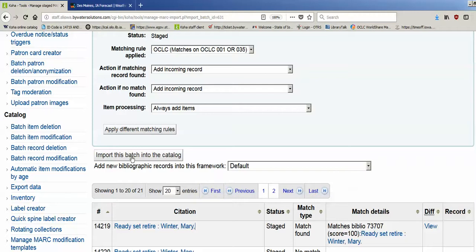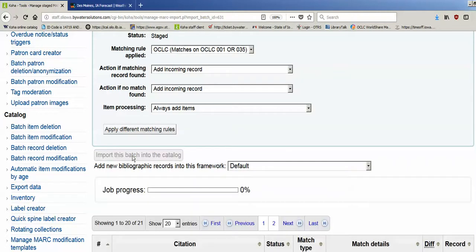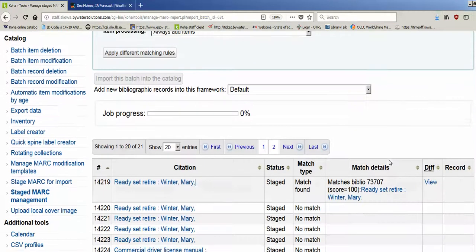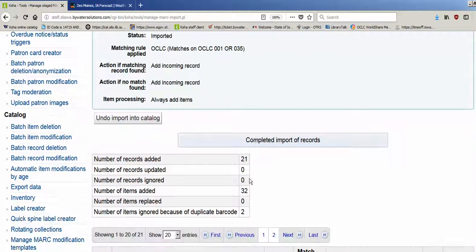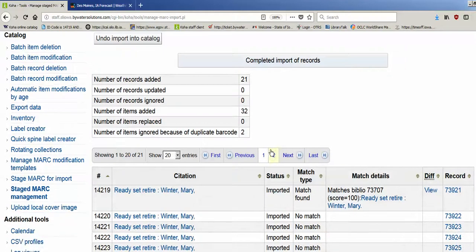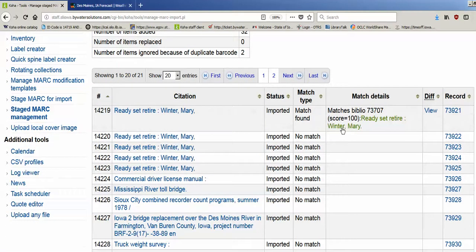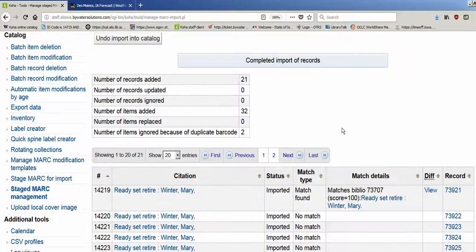Otherwise it looks okay, so I click on Import Patch. You see the record number here is blank, but when it finishes the import of records, it ignored 2 of them because of the duplicate. Well, no, I had a duplicate barcode too, so that's another problem that I'll have to uncover and figure out what happened.